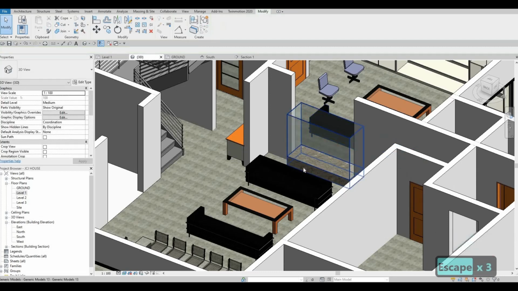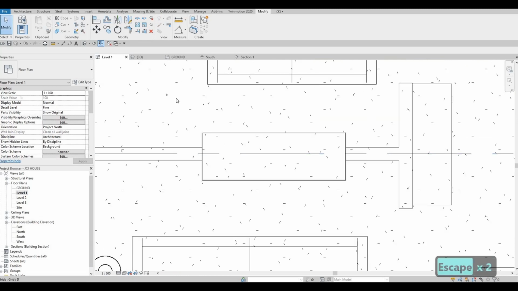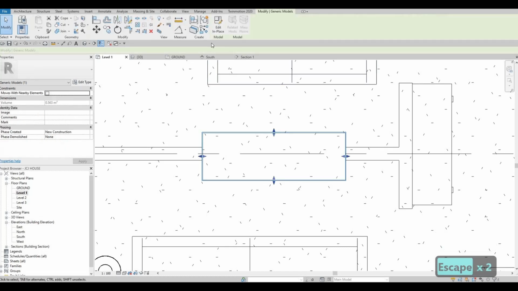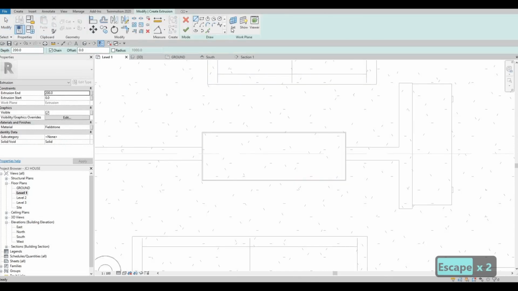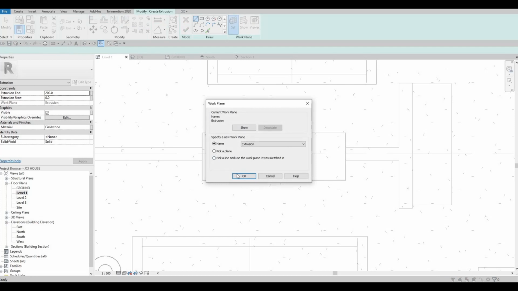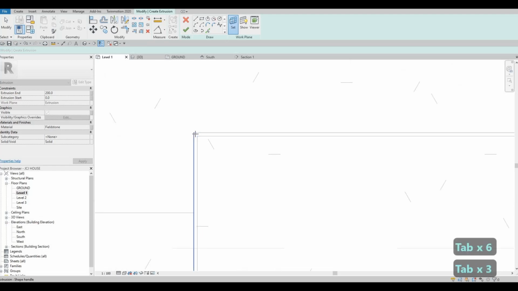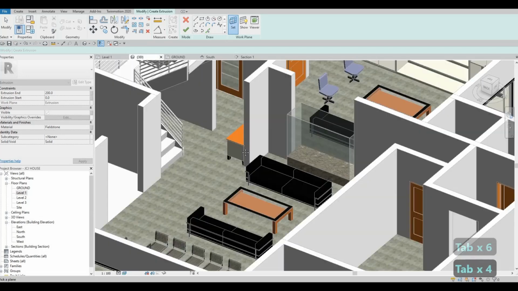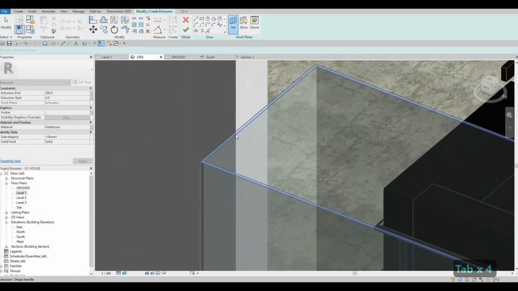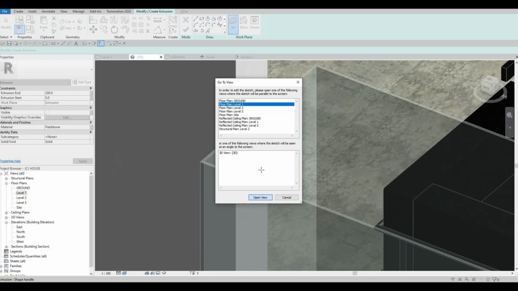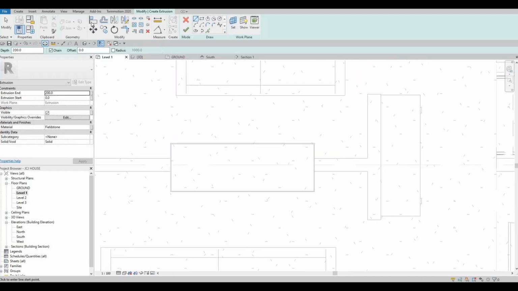And then let's add in another extrusion on the top of that. So we could just use this again, edit in place, another extrusion. Let's set this one, pick a plane, and then let's set this plane on the top of this. I'm sure it's hard to see, but we could check it out in our 3D. Let's set on that, and then go back to level 1. It's basically asking you to go back to level 1.